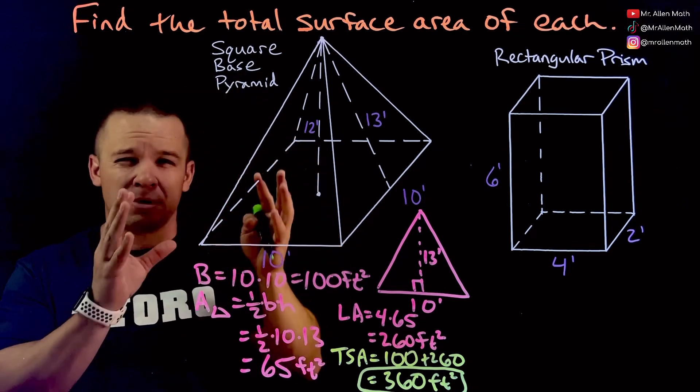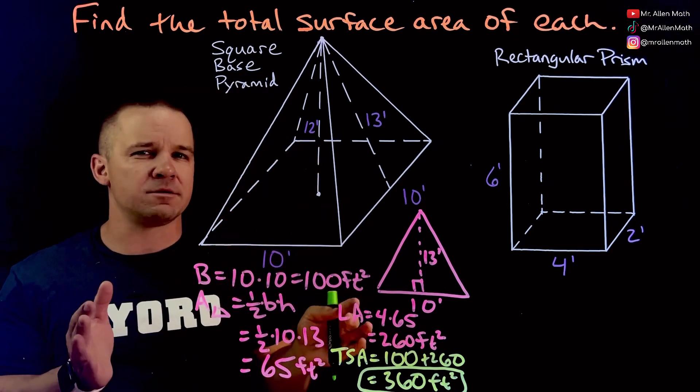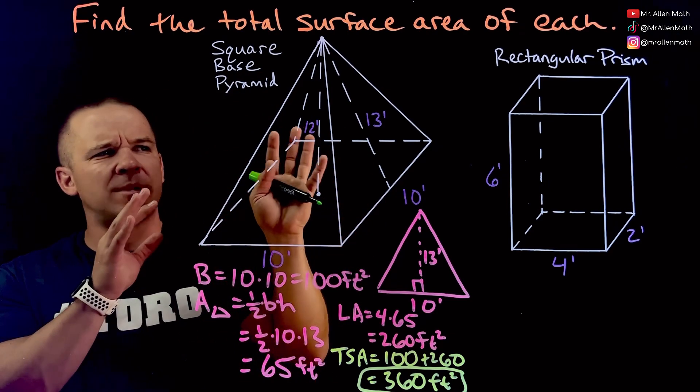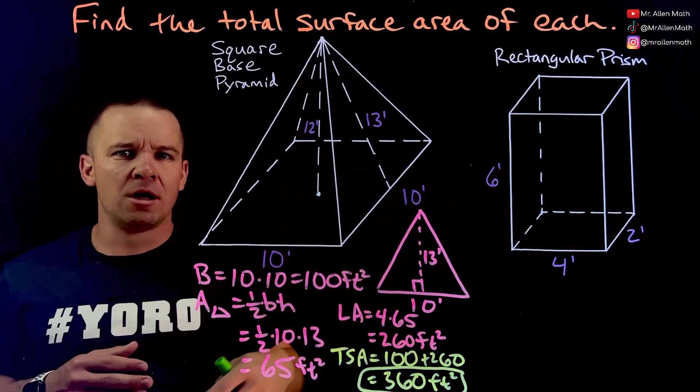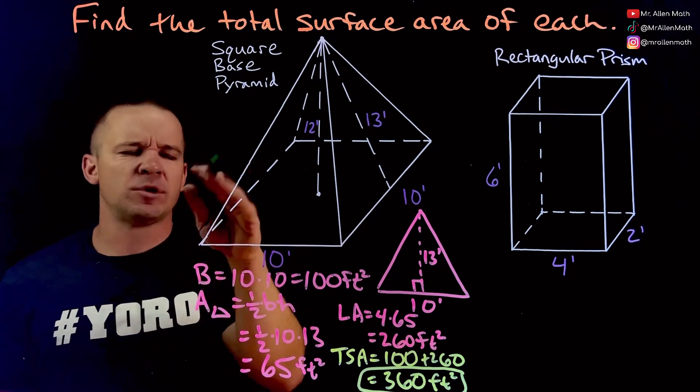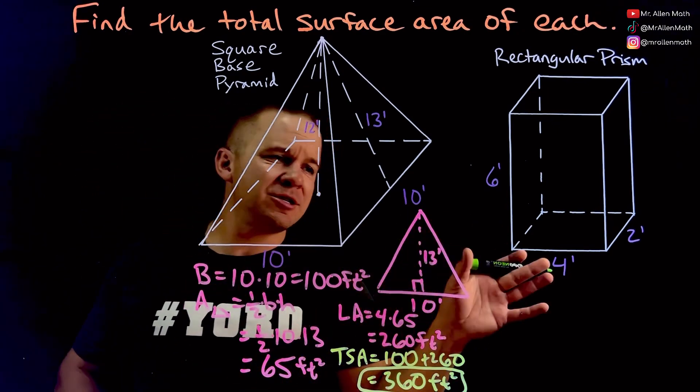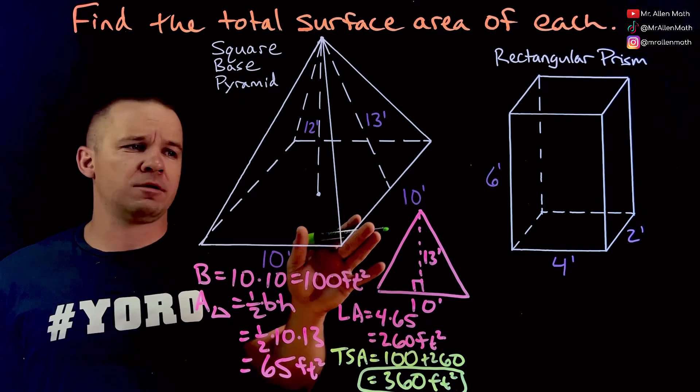In this case really you could think of any of these opposite sides of this three-dimensional figure being your bases. So I don't really think about bases when we're talking about rectangular prism, only when we're talking about other types like say like a pentagonal prism or hexagonal prism, things like that.